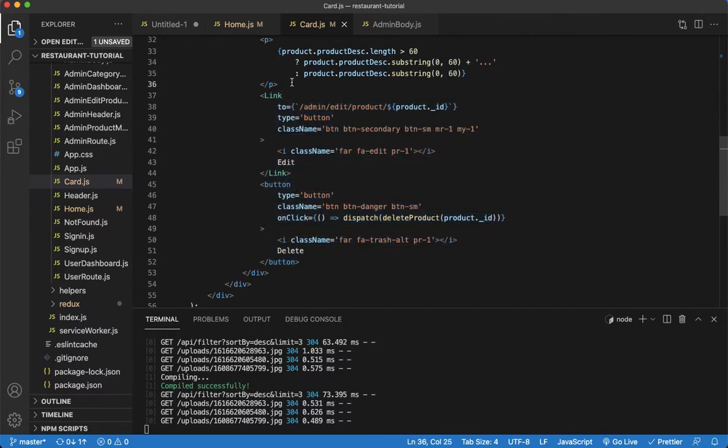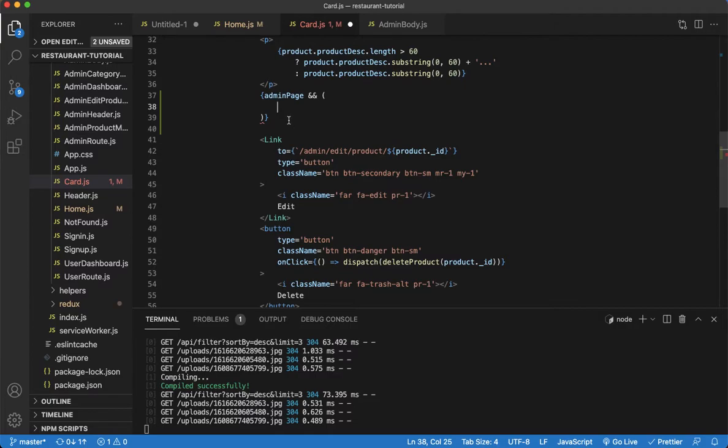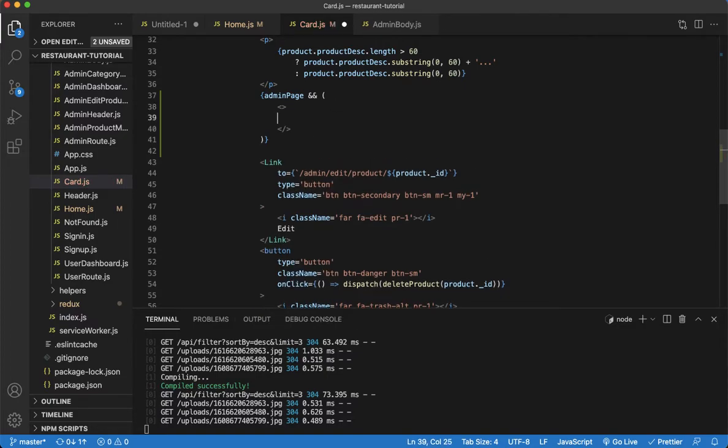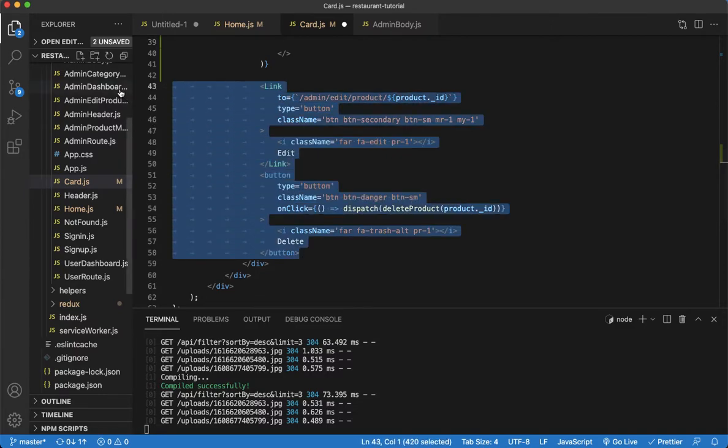So what I'm going to do is wrap this around some conditions. This condition is saying that if admin page, then we want to, let me add React fragments here, we want to display this button and link.